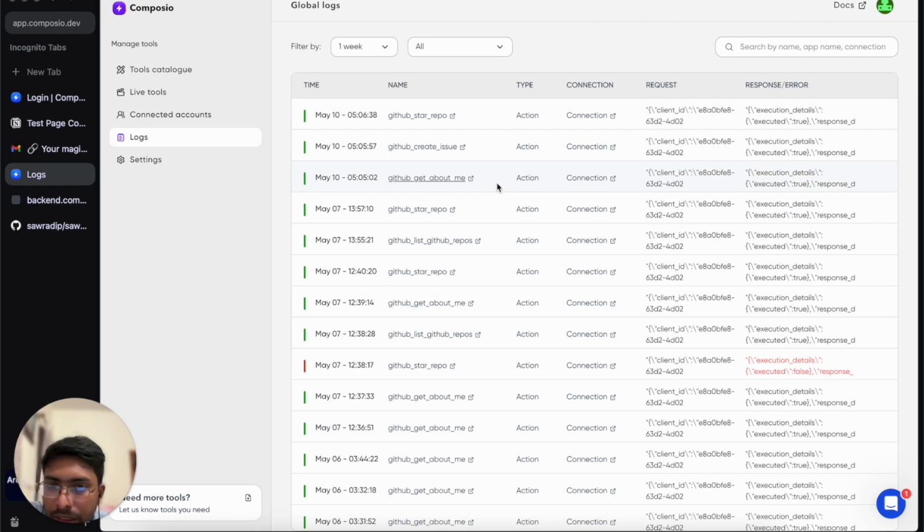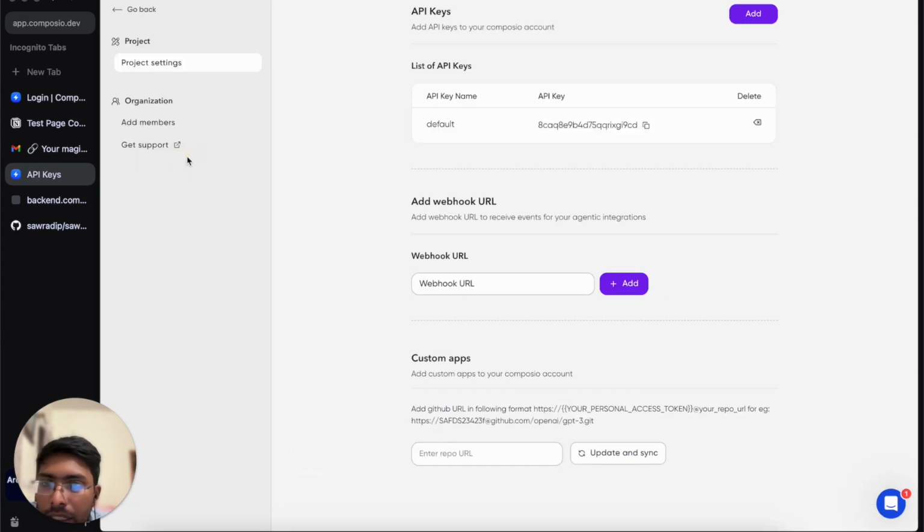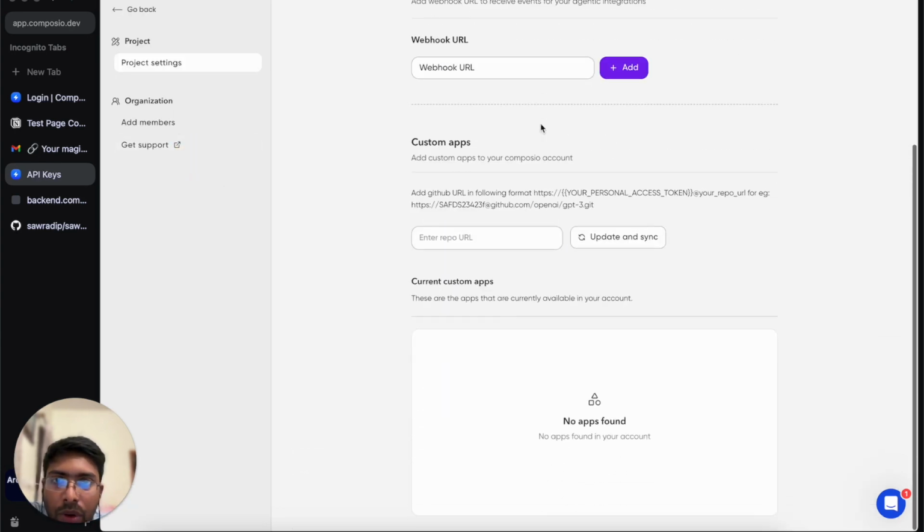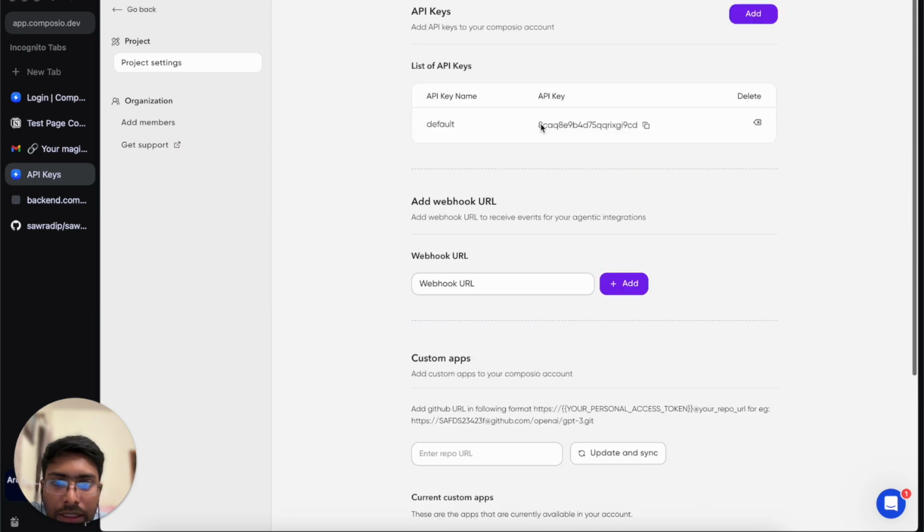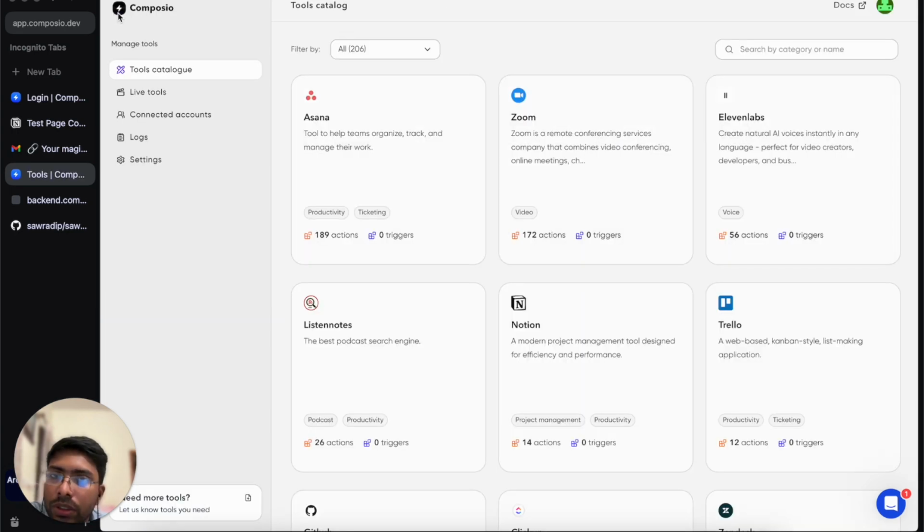Just to clarify, Composio supports both cases: if you are just an individual person making an application for yourself, or if you are an application developer making an application for your users. And finally, we have settings, where we have all these necessary things. So this is it for this video. And the things we did from here are all supported through code. We have our Composio CLI and relevant SDKs, which we will explore in later videos.